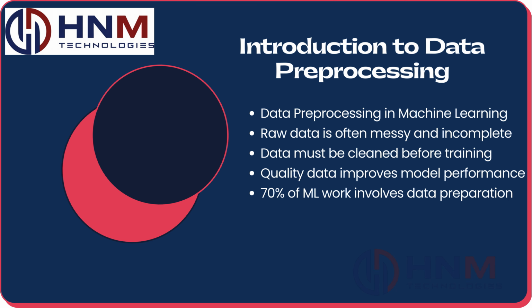In this session, we are going to understand data preprocessing and feature engineering. Before building any machine learning model, we must understand that real-world data is rarely perfect. Data may contain missing values, duplicate records, errors, or inconsistent formats. If we train a model using poor quality data, the model's predictions will also be poor. That is why data preprocessing is one of the most important steps in machine learning. In fact, data preparation can take up to 70% of the total project effort.